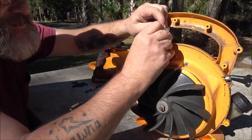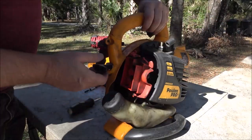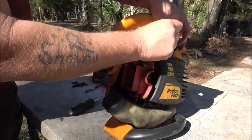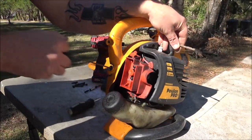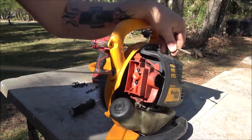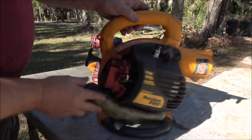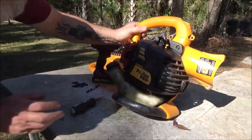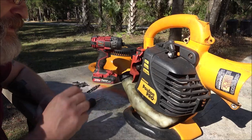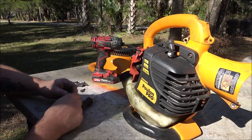Well, let's unplug this. Let's see if we got spark now. Stick something down in here. Not feeling any spark. So, I guess what we'll do, we'll pull the side off of here, get down in here. I think I just pulled, well, I didn't. I wanted to check that switch.